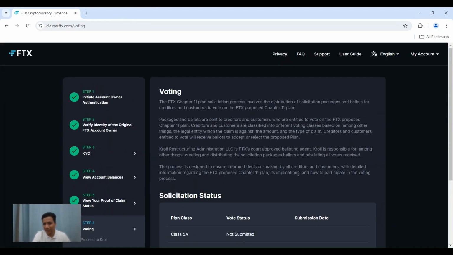Once I click on the email that arrives, the link for proceeding with the process, this is the screen I land on. On the left side of the screen, I can see step 1 to 5 are marked checked in green, which means everything till this stage has been fine. If there's anything missing, you might want to go and rectify that. The step-by-step video in FTX claim might help with the rectification in points number 1 to 5. For the purpose of this video, we'll be looking at step number 6.